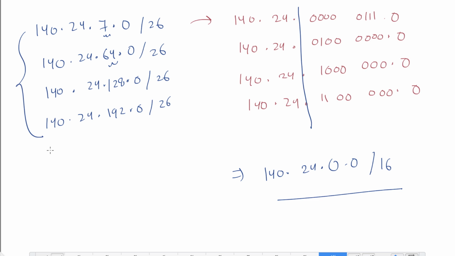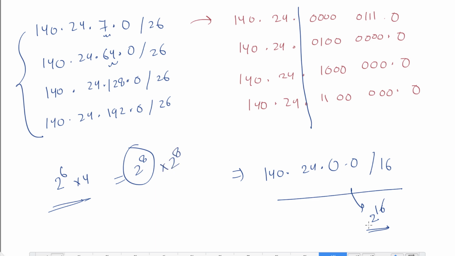Now you may say that this is a huge network because there are too many hosts here. There are 2 power 16 hosts here, and in each of the small networks it is 2 power 5 or 2 power 6 hosts, and these are the four networks. So only 2 power 8 hosts are there in these networks, and this network has 2 power 16 hosts, which is 2 power 8 times of this. This network is very huge, and these four networks combined are small networks. So how can you have a huge network out of these small networks?